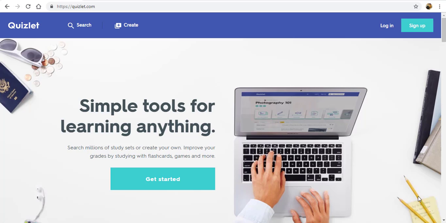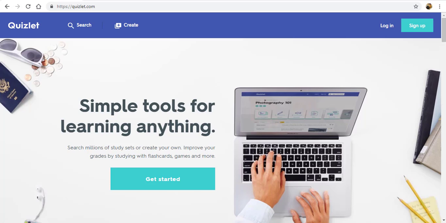It provides fantastic study aids for students. They get to create their own study aids, and the fact that it does allow them to play games, to let the vocabulary learning become more than just learning and actually throws a little bit of fun in with it also. So let's go ahead and get started.